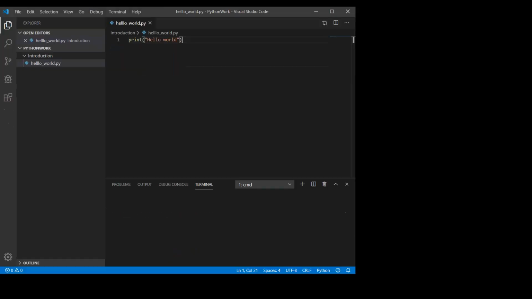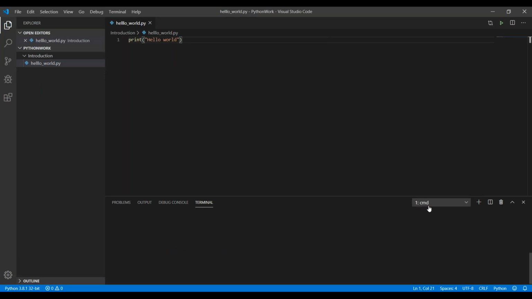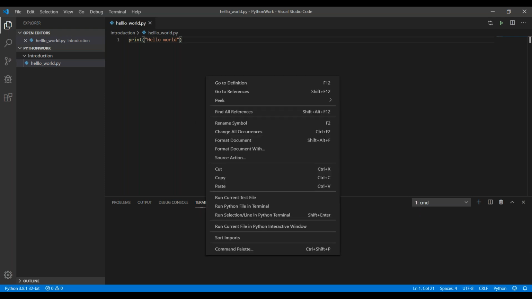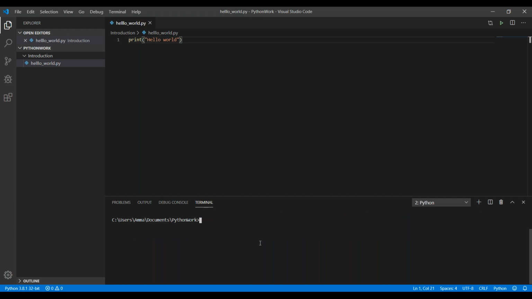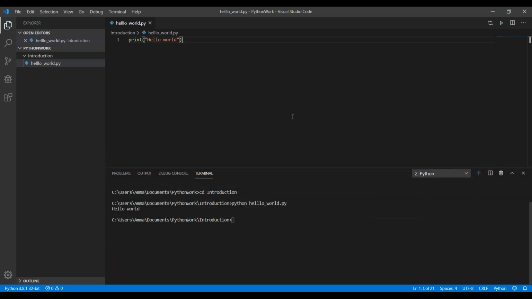The settings that we placed will now take effect. See, by default, command prompt is now here. After doing this, we want to execute the file. As we installed the Python extension, we can just choose run Python file in terminal. This option comes once you install that extension, which we did in the beginning. Another way to execute is to navigate to that particular directory and then execute that particular file. So this is how we can make a simple setup of Python installation, and that's it.